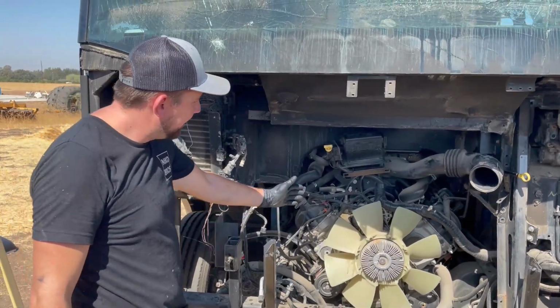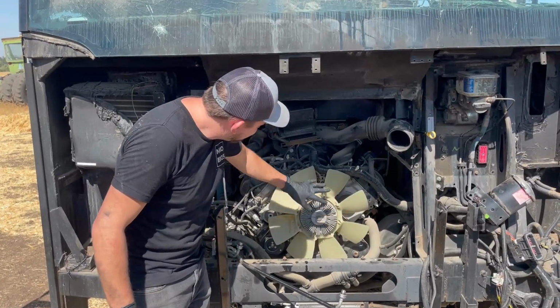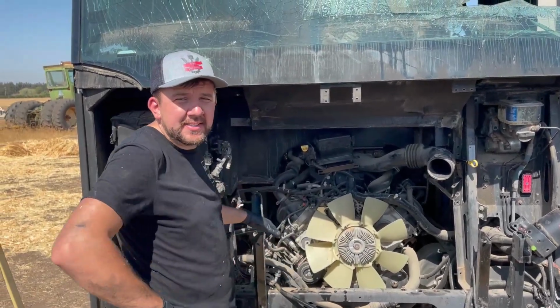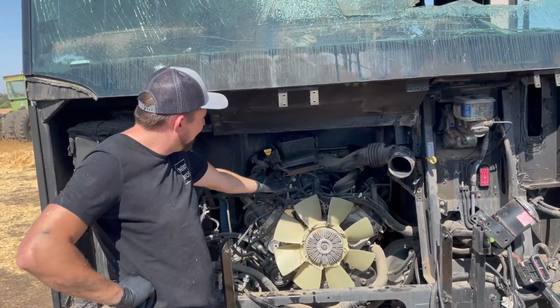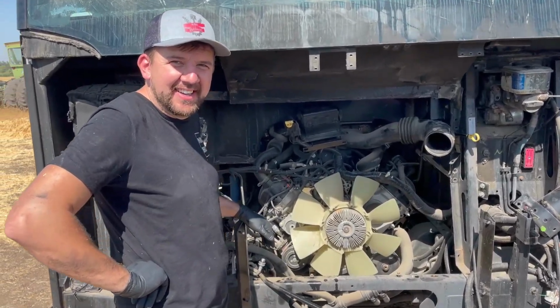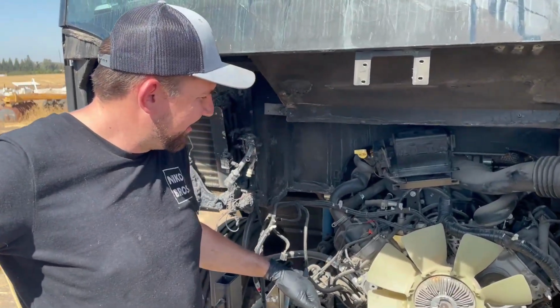Wow guys, that definitely took a little bit longer than I thought to get to the engine. I mean, there it is, engine looks beautiful. We definitely need the fan because ours got hit a little bit. Wow, imagine changing out our alternator or something. How do you get to that guy? Good luck. Yeah, good luck for sure. That is in there, that is a process.